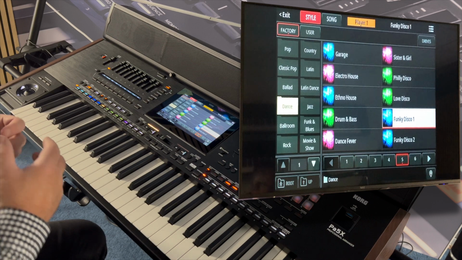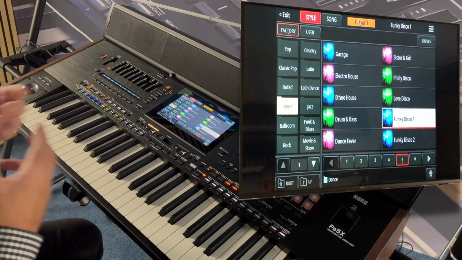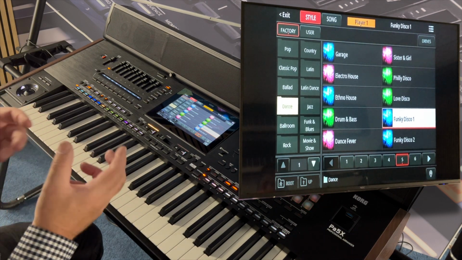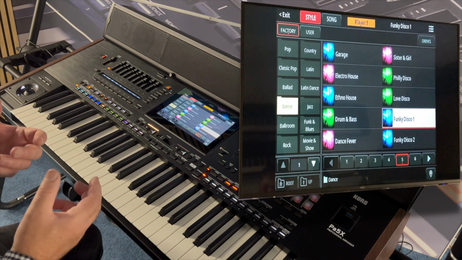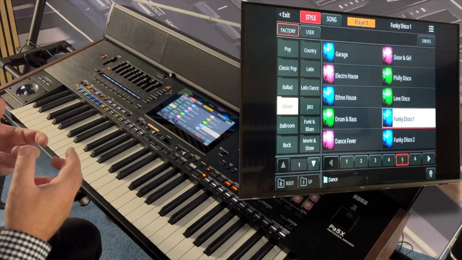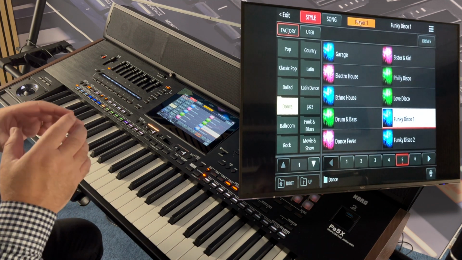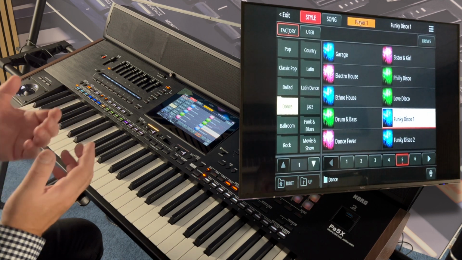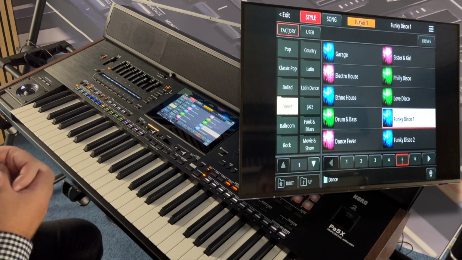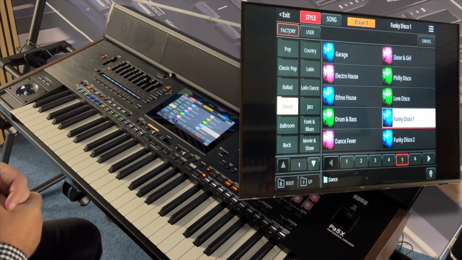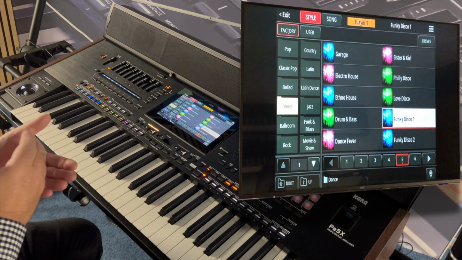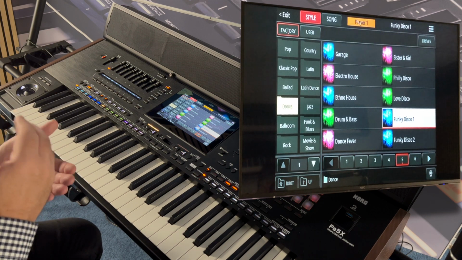Now, I know, and you know, that we can go into the ordinary mixer and we can adjust the EQ of the drum sound. We can add some reverb if we want, but we're doing it to the drum kit as a whole. When you look at modern day recordings, or even going back a few years, every drum instrument within the kit will be treated differently.